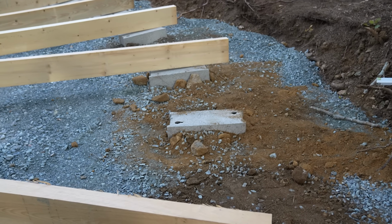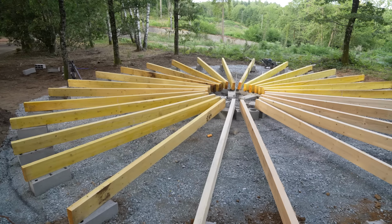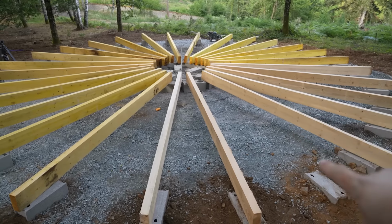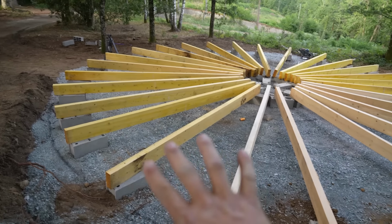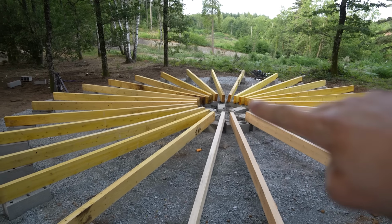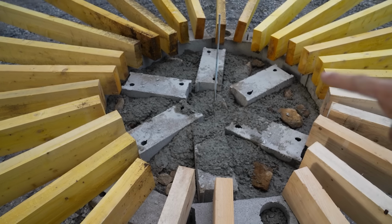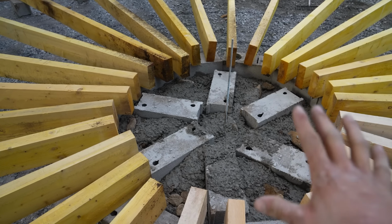Oh, typical. One short. It's always the way, isn't it? Anyway, hopefully now you get the gist. So this monument, what a beautiful thing, by the way. One more to put in here, then I'm going to nog in between each of these beams and that'll brace it all. Then when it's all level, I'll fill this bit right to the top with concrete and that'll hold all these beam ends in place as well. That'd be a good base for the middle of the tent and the log burner.